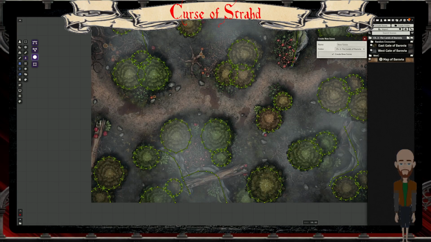Ooh. We have some pretty interesting ones. Oh, ooh. Here we go. Sphalic Road. Again, this will make for another great random encounter map.